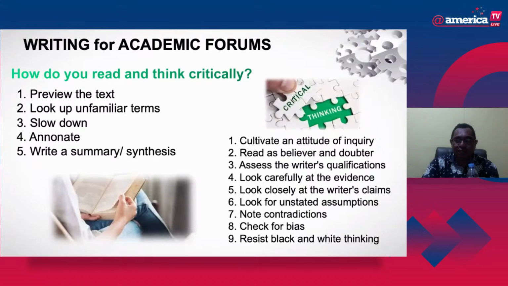So look for unstated assumptions. What are your unstated assumptions here? What assumptions are in your paper? So, not contradiction. Check for bias. The bias is very important. So think about that. Sometimes in technical writing, like in the Indonesian case, you say, dia ingin mengatakan yang begini. But in English you say that he says something like that. But you never know whether the author is actually a she or a he. But then you use he. This is bias. This is gender bias in your writing.